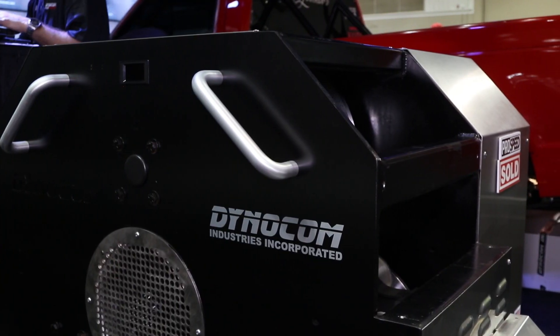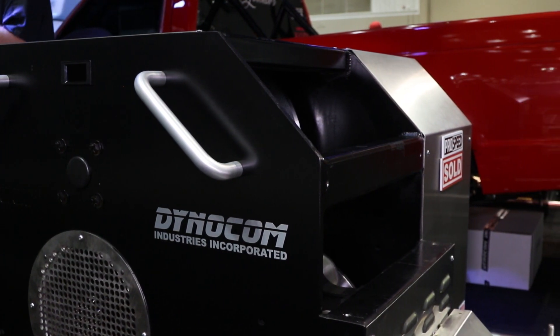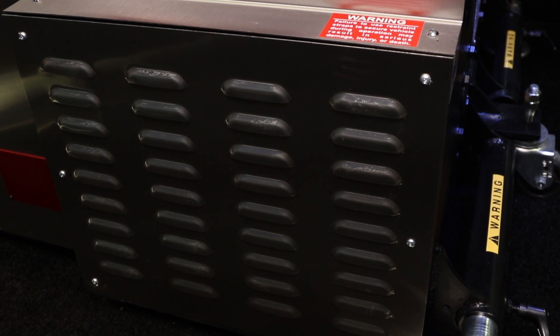It's a silly number and hard to believe looking at it because it's so compact. It's also very configurable — they call it a tripod for a reason. There are three modular chambers. You can order it with one eddy brake — also called a power absorption unit — or two eddy brakes, or three. Or you could have two eddy brakes and an AC motor, or a Bosch axial hydraulic motor in that third slot. The units shown here have two eddy brakes and a large inertia disc roller, allowing motorcycles and recreational vehicles to run on them like a traditional chassis dyno.